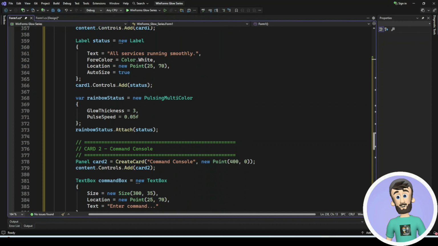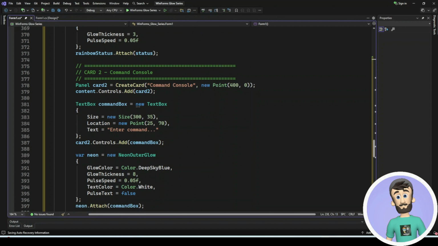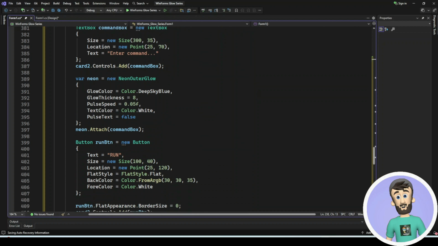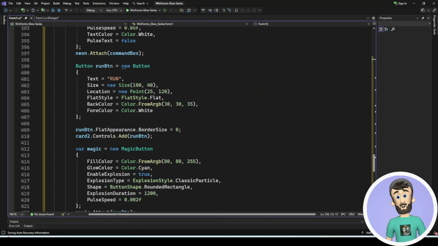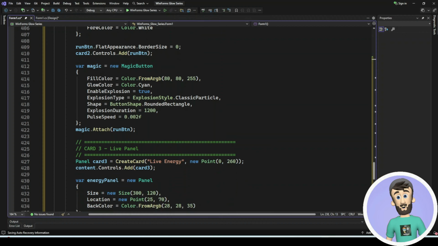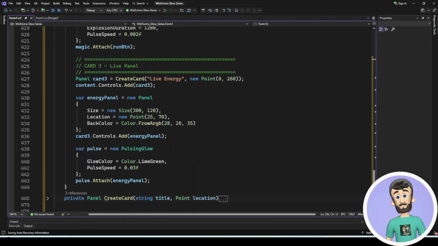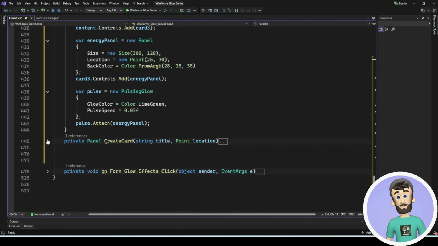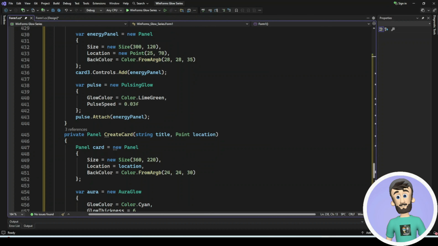We didn't create one big effect monster class. We created small reusable effect components. And now we can combine them like building blocks. This example shows how you can turn a standard WinForms application into something that feels modern and alive. Notice how the layout itself is clean and structured. Slim sidebar. Strong header. Card-based content sections. Balanced spacing. Glow is not everywhere. Glow is used as an accent. That's important. Because design is not about adding more effects. It's about placing them with intention.